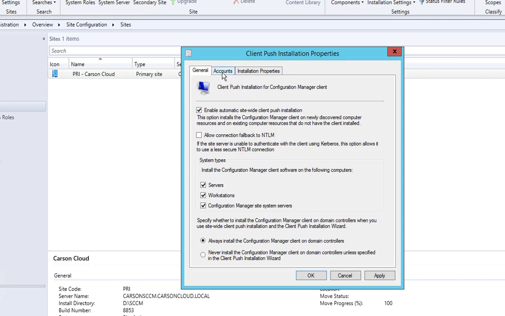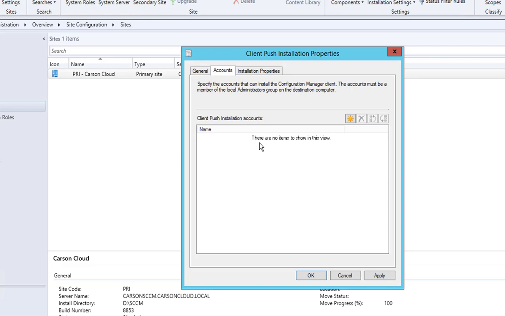And the next tab is Accounts. You want to make sure you give the client push account full access to your computers. In this case, I'm going to use the new or existing account. My account here has full access to all computers in the environment.